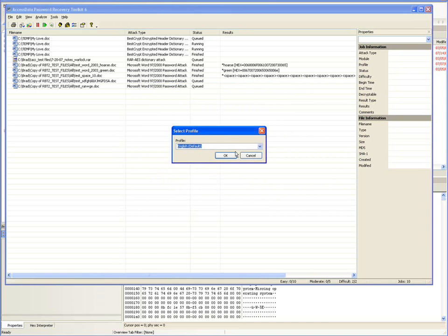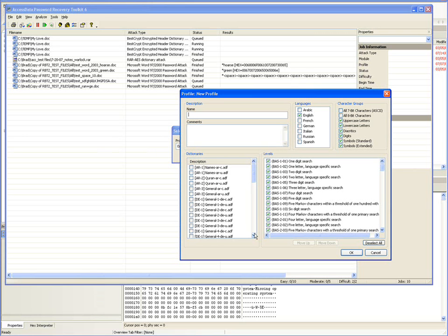We'll go ahead and continue processing that. It's going to ask me here for a dictionary. In this particular one, we are going to be utilizing English. If there are other opportunities here, such as foreign languages, I will be able to utilize those. There are some predefined ones here, templates so to speak, or I can create an entirely new profile. I'm going to create a new profile here, and I'm going to be selecting those word lists that we generated previously. I've got a number of options that are predefined here. We're going to deselect those predefined ones and utilize the FTK word list that we had previously generated for the purpose of this demonstration.